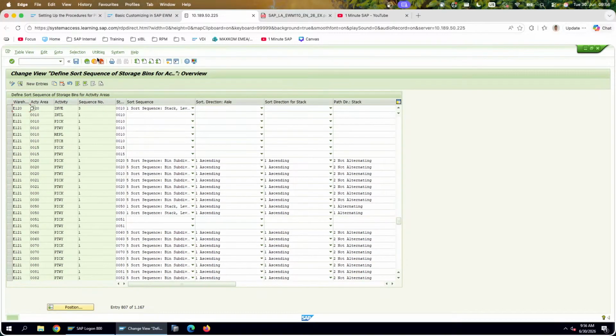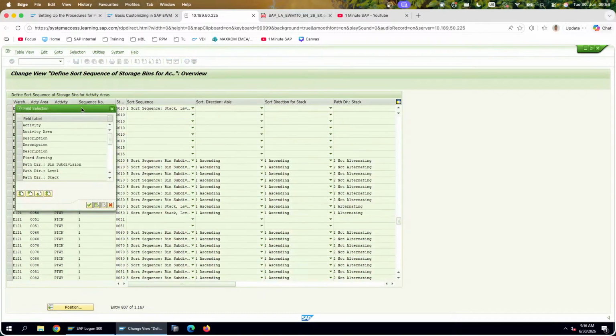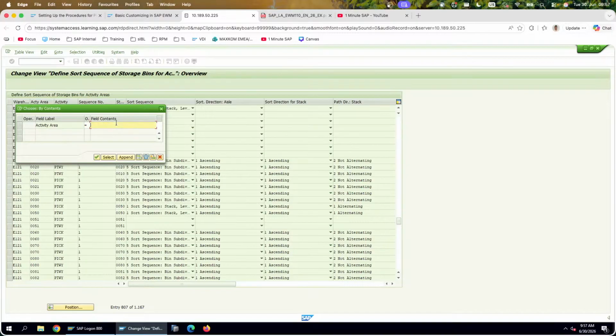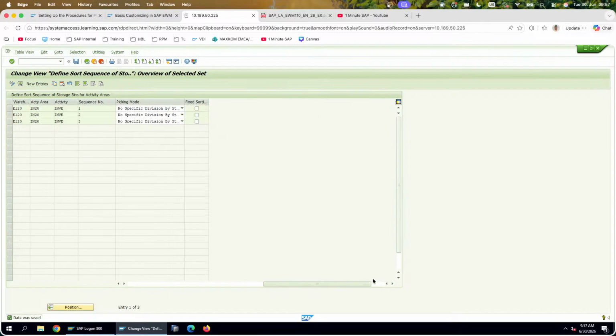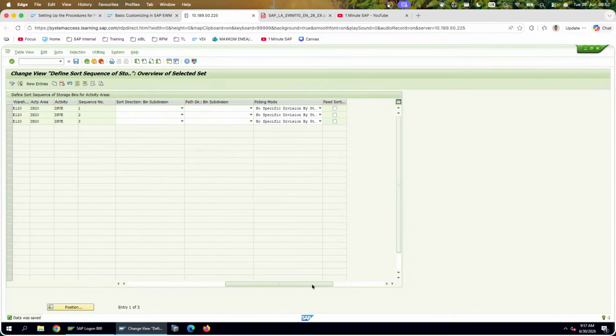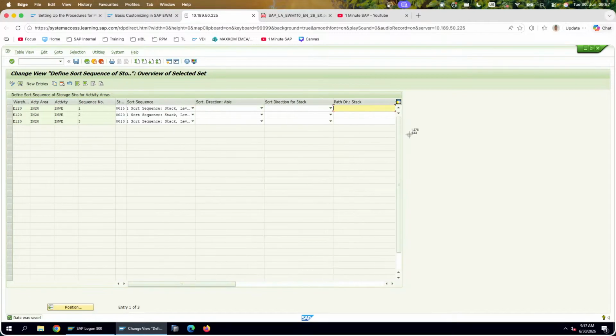It works, and let me check my content with the activity area, which is E29. Select this, and here we are. Alright, these are the sequences I have now for my activity areas.